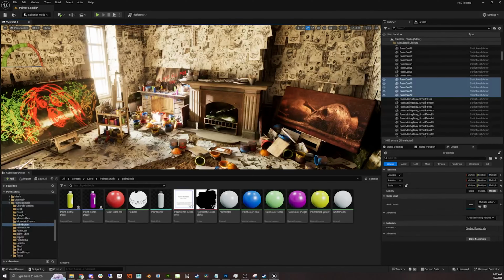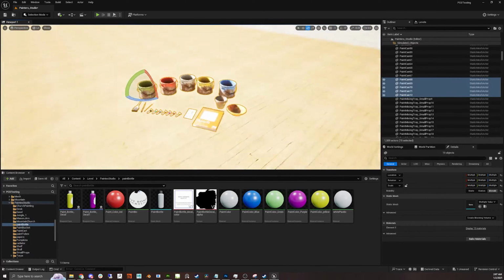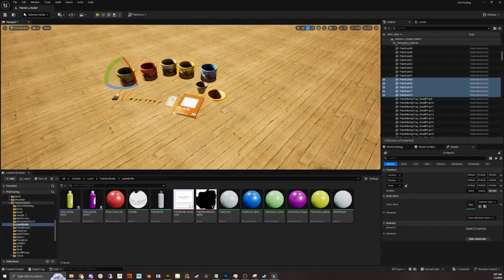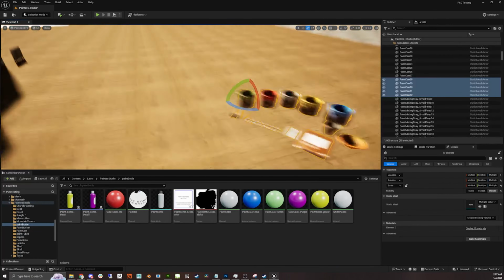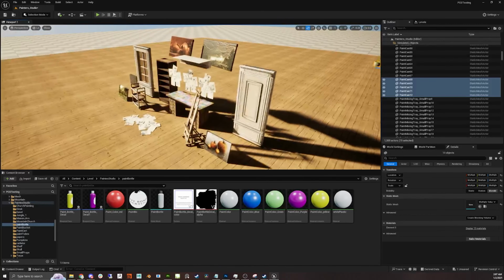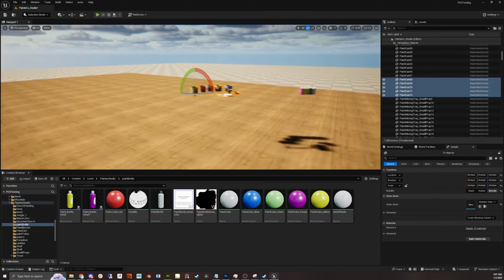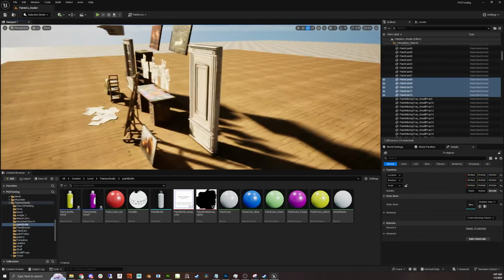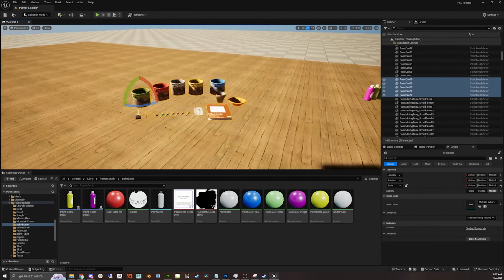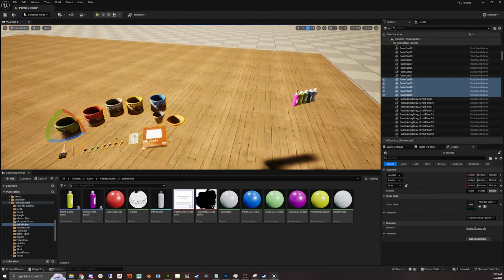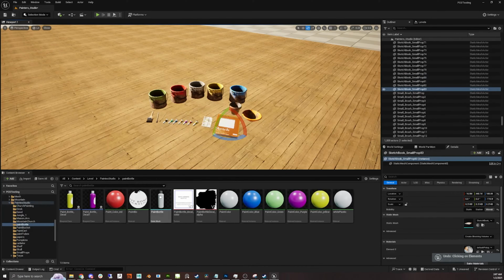So what I'm going to do is press F to go out here to where all the props are. These are all the small props that are littered throughout the scene. There's obviously all these other props, the rest of the props that are in the scene, some paintings over here, some doors, everything. But if I go back, these are the small props minus the bottles. We'll get to those in a second. Say I had this bottle right here.